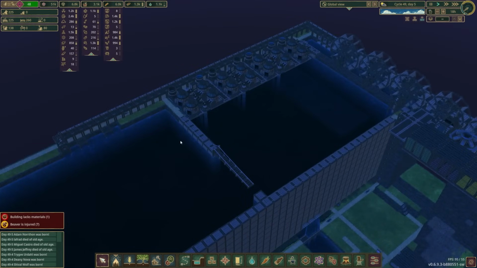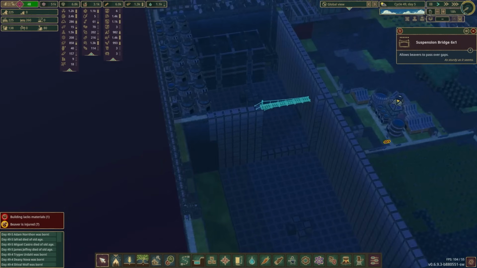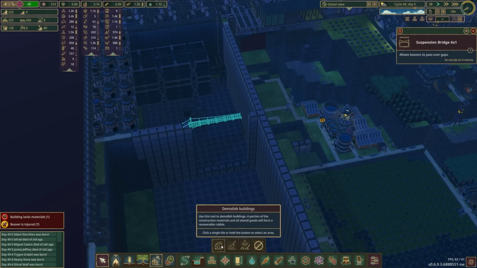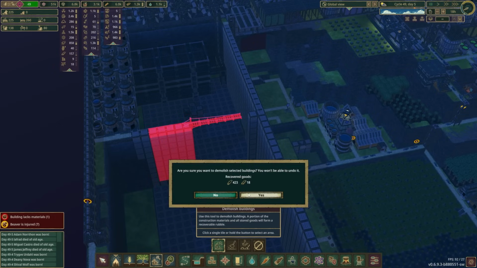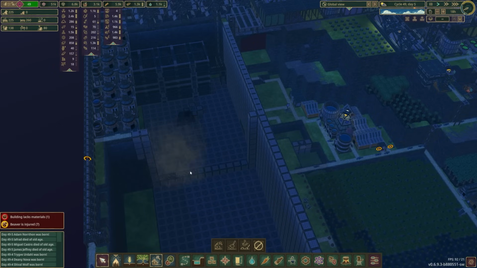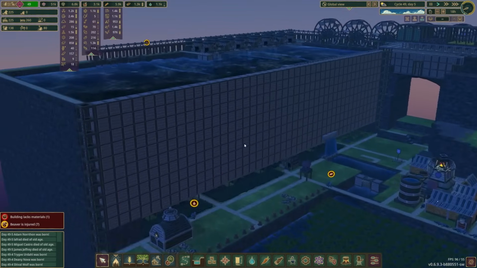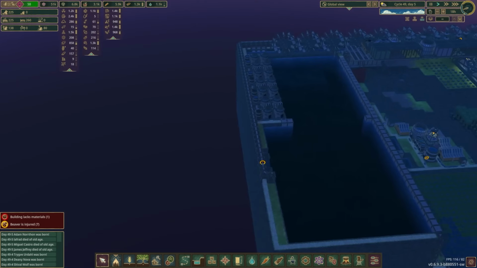So the easiest thing to do is going to be to just take this suspension bridge out. Now that this is pretty much good to go, I'm going to take our demolish buildings tool here, and I'm going to get rid of all of that, but not the bottom one. Not the bottom one, because, you know, it's going to leak something serious. We did that way. Got some funky waves happening in the reservoir here as a result of that.